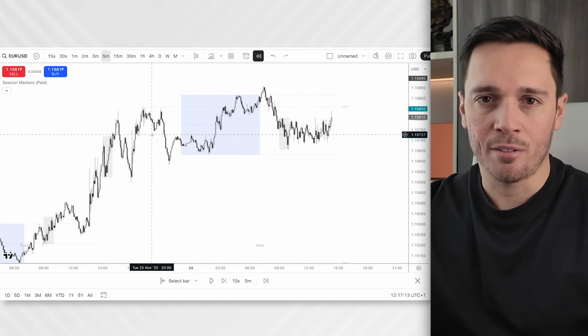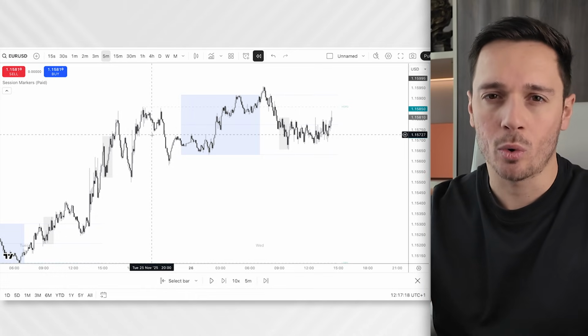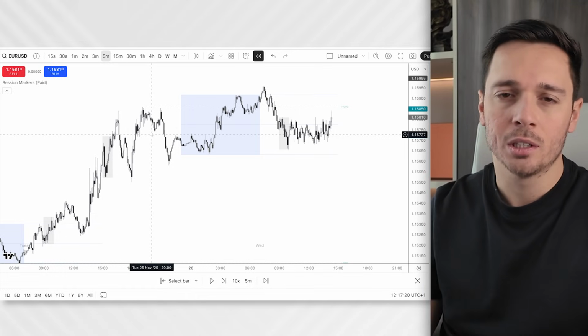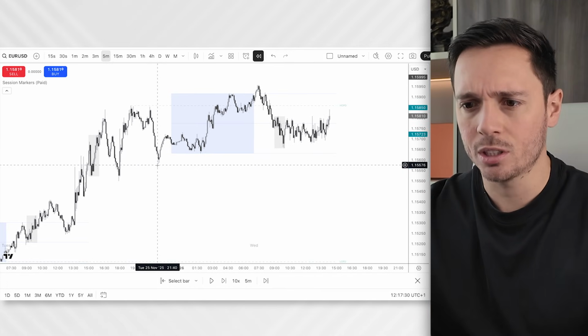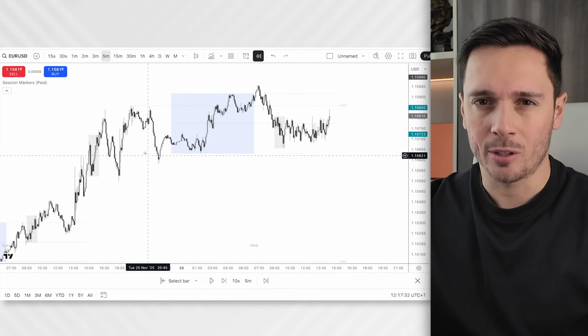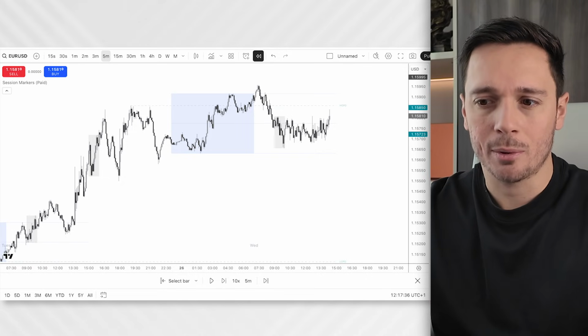When you jump to time frames like the daily, price action looks way easier to understand, but once you start dropping time frames, that puzzle becomes more and more difficult, right? The reason I'm mentioning this is because when we speak about inducements on M5, you're going to see a bunch of them. What do I mean by a bunch of them?